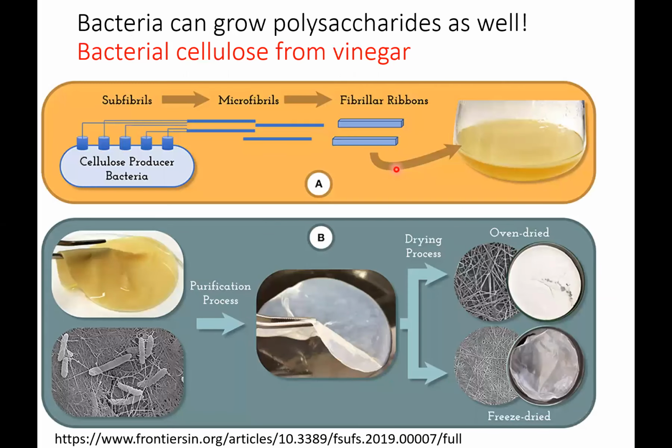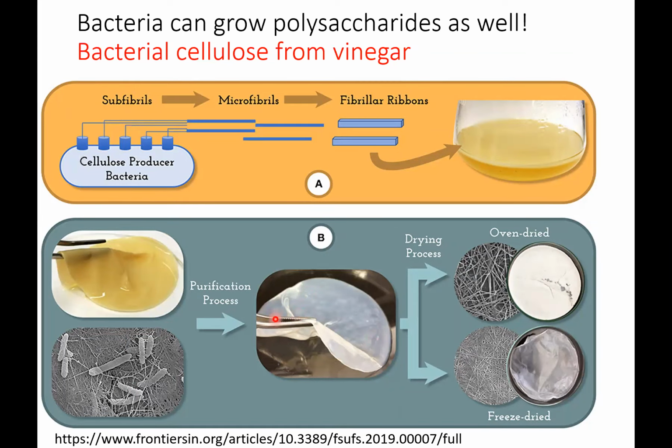Now, bacteria, you might know this. I think I saw some research going on in your labs when I was in Indonesia. Visited your university. Cellulose can be produced by a bacterium like Aspergillus niger. It forms little fibrils and then forms this brownish gel kind of thing. It looks, I don't know, a little bit disgusting. You can purify it and then you get this clear gel.